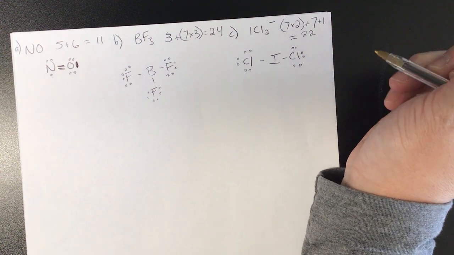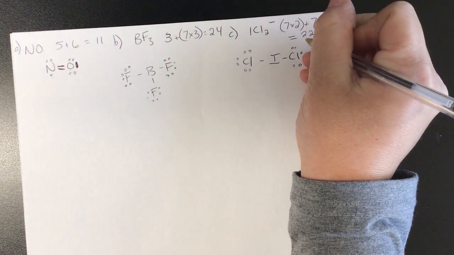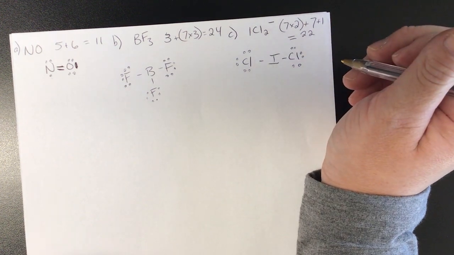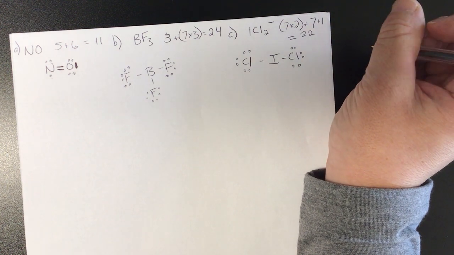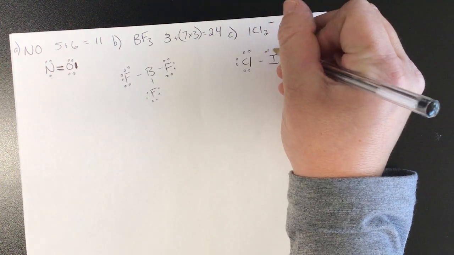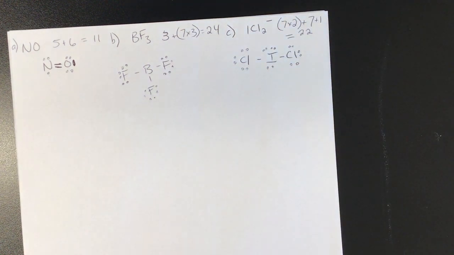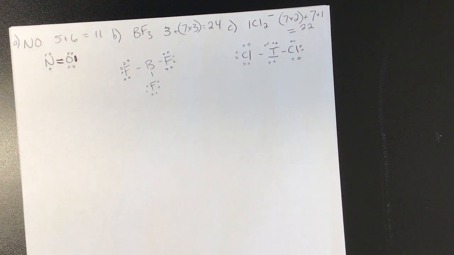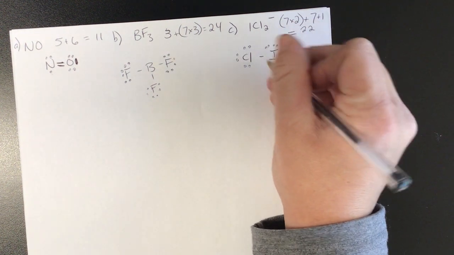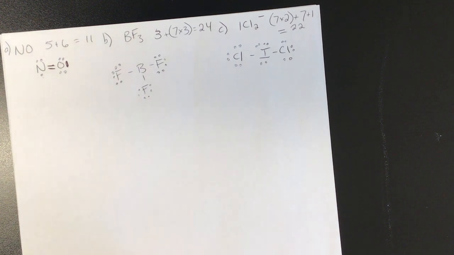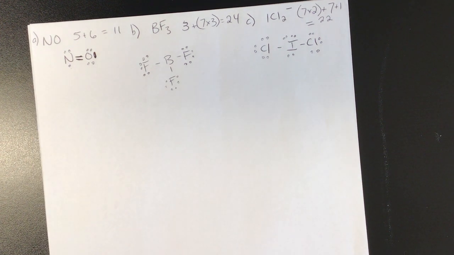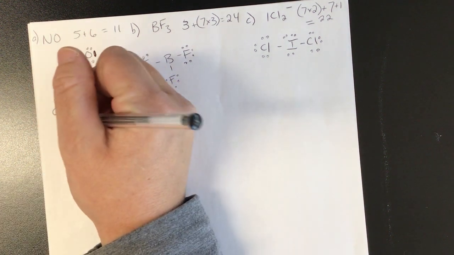So I've got a lot more to go here. Anytime I have anything left over, it always goes on the central atom. I've used 16, but I have 6 more to go, so we put them as lone pairs on the central atom. It looks a little weird because we have 3 lone pairs on the central atom, but that is the correct way to do that. So this does not obey the octet rule, because we've overloaded the I, which is an exception that we can do.